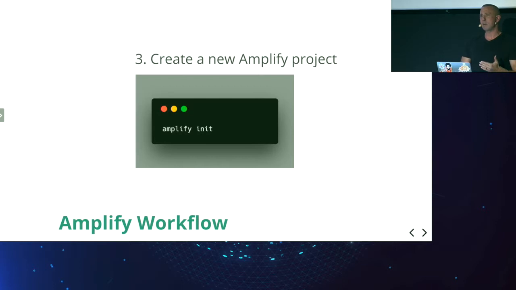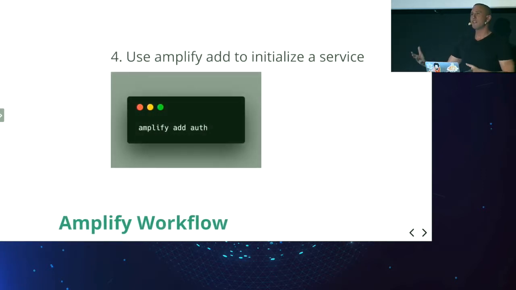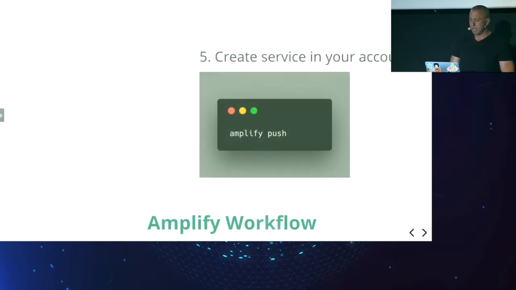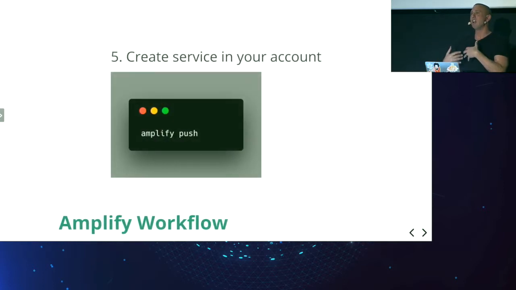And then once you've configured and installed Amplify, you can start initializing new projects. To do that, you'll have the amplify command available. You run amplify init. This initializes a new project for you. To create services after you've initialized the project, you can run amplify add. So amplify add auth, amplify add hosting, amplify add api, and so on and so forth. And then finally, after you've initialized all of these services locally, if you want to push those and update them in your account or even create them in your account, you run amplify push. So that's the 5 steps that we're going to be walking through in just a moment.